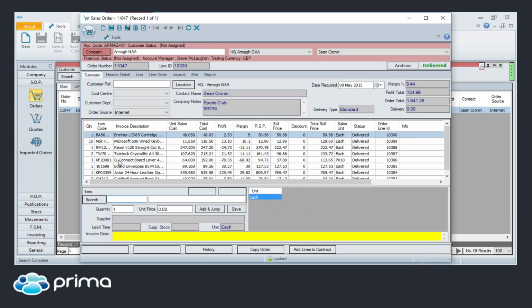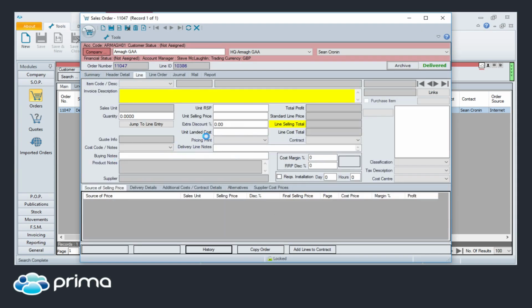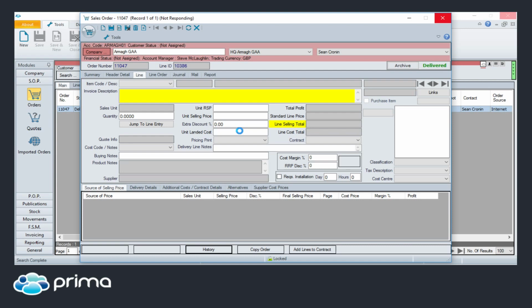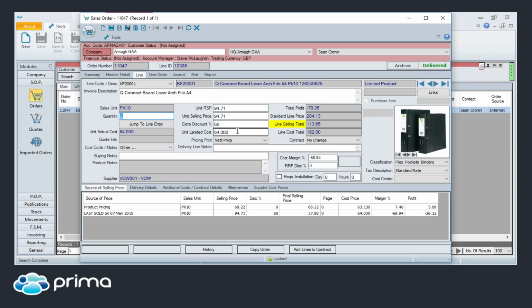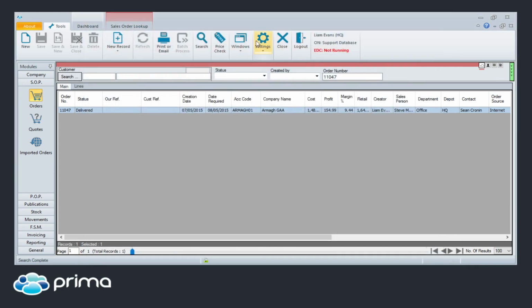Then if we click into the line that I just changed the cost for, you should notice that the cost's updated, so that's updated the landed cost. I close out of that and click back into settings and maintenance.